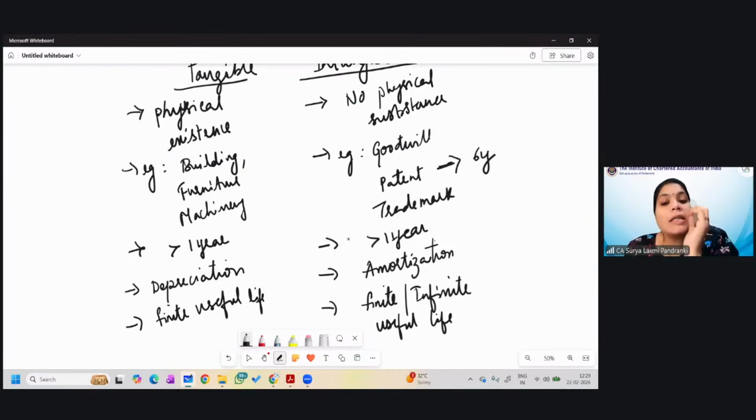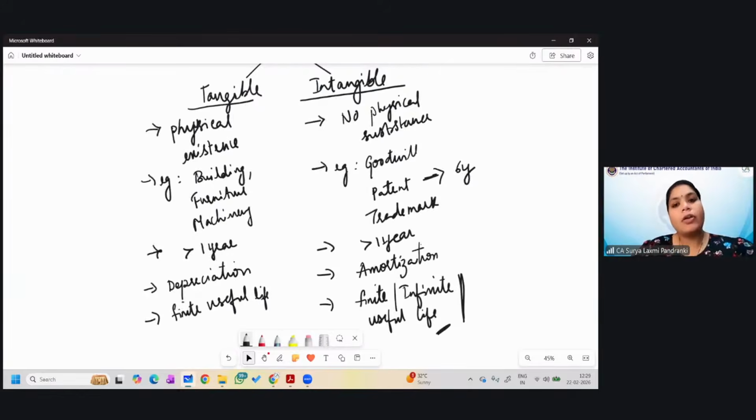Good. Now, suppose there is a patent or a copyright which you can use for lifelong. I mean, till the existence of your business, you can use that goodwill, or that patent, or that copyright. It is called infinite useful life, which means you don't know when you will close your business. Till the closure of your business, if you can use that particular intangible asset, then it is called infinite life. This mostly doesn't happen for tangible asset. It happens for intangible asset. Once you close down your business, that patent or copyright or trademark or goodwill will go in vain. Until then, you can use it. That is what is finite and infinite useful life, right?